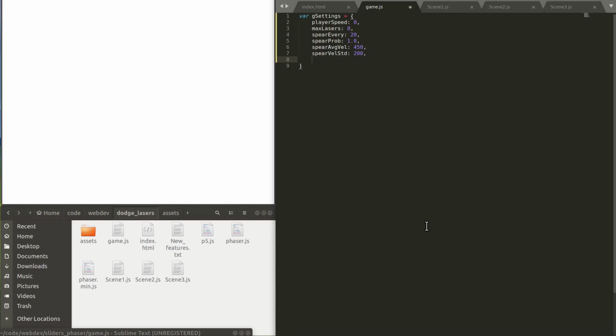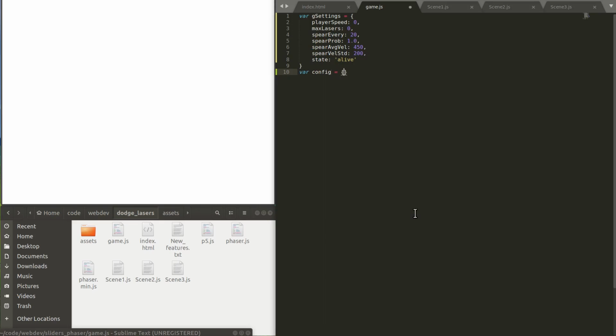Those are the parameters for the Gaussian distribution. State alive. The state variable just tells the state of the game, the state of the player. This player is alive.